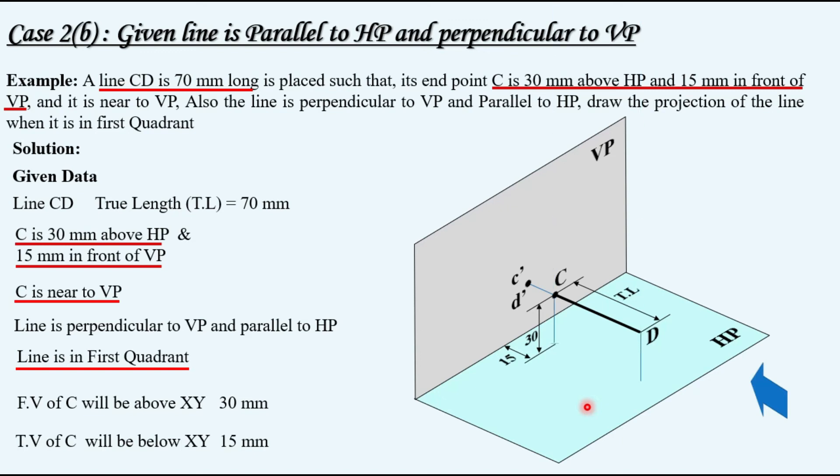While looking from the top, two different points C and D will be obtained on the horizontal plane and the line joining C, D will be the top view. So this is how it will look. As usual, a single vertical projector will have the front view and top view of the given line.